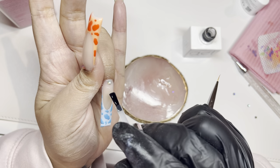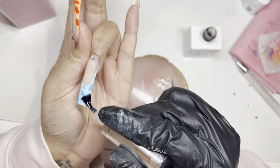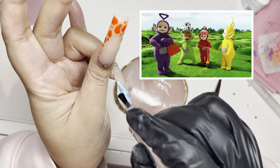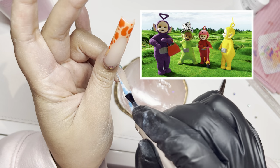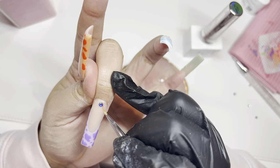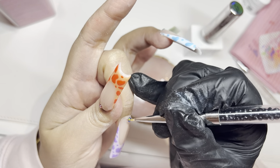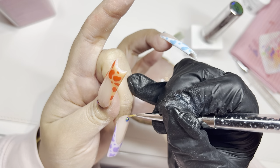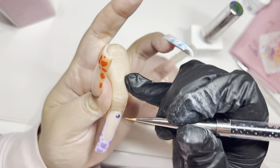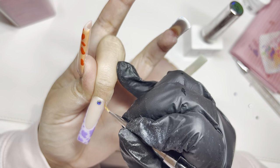If you guys are around my age, then you would have grown up with Teletubbies, like Dipsy, Lala, Po. That was the cutest thing. I was obsessed with them, and I feel like these nails are giving that vibe. It's just, it's a Teletubby cow print vibe or something. I don't know. What do y'all think? What is it giving? Let me know in the comment section.